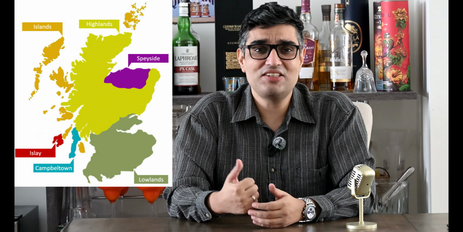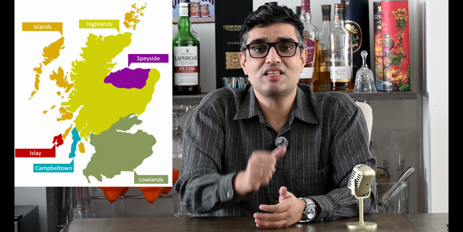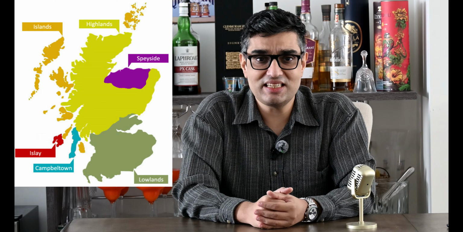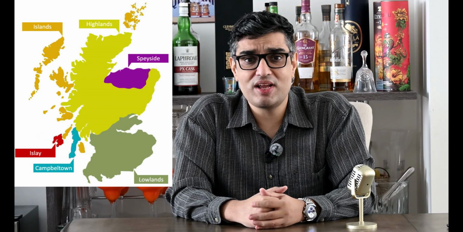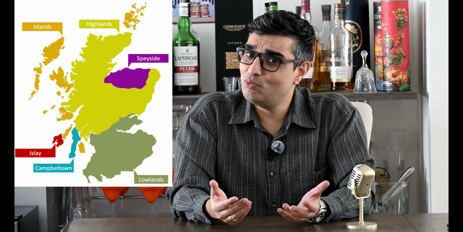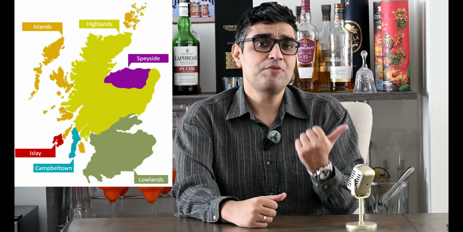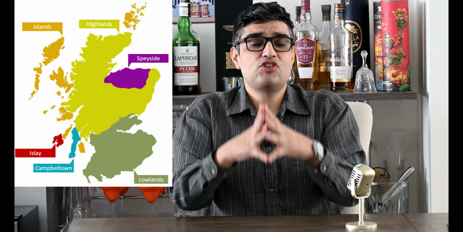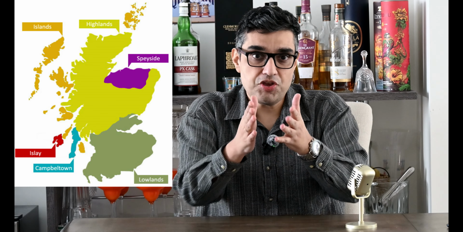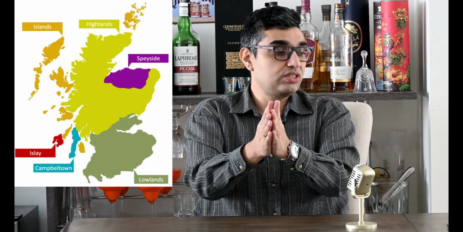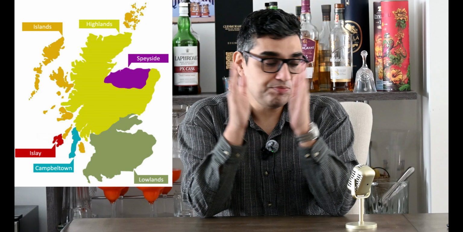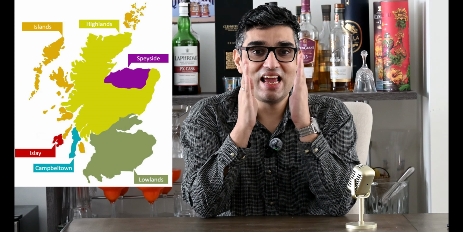I'm going to talk about the different regions of Scotland based on the whiskies and how those whiskies are different from each region. So first things first, here's a map of Scotland and here's the distribution of those regions based on the whiskies. So basically, if you can see, we've got the Highland whiskies right at the top, and if you go towards the bottom, no marks for guessing, they're called the Lowland whiskies. And then you have the whiskies that are very particular, which are the Island whiskies and the Islay whiskies. And you also have a new region called the Speyside and of course the Campbelltown whiskies. Let's talk about each region in particular.